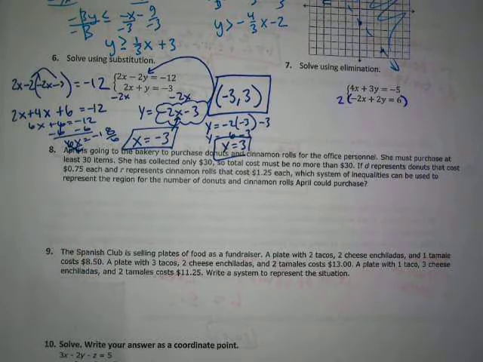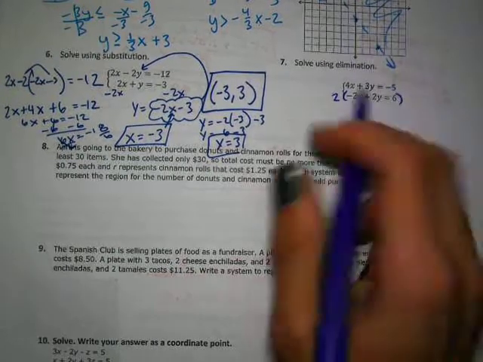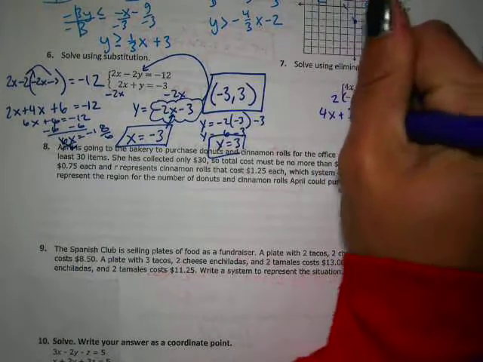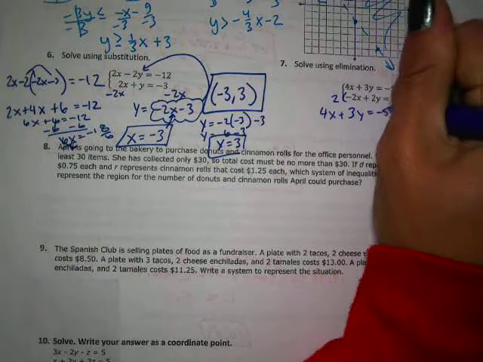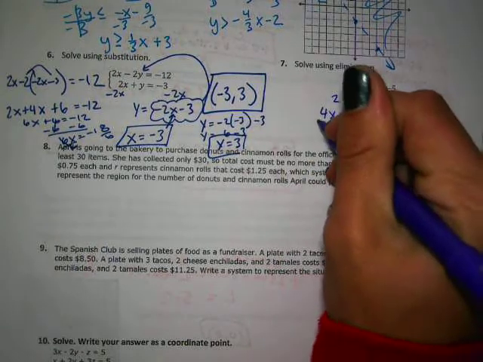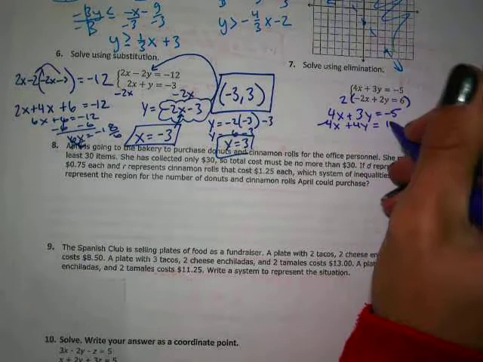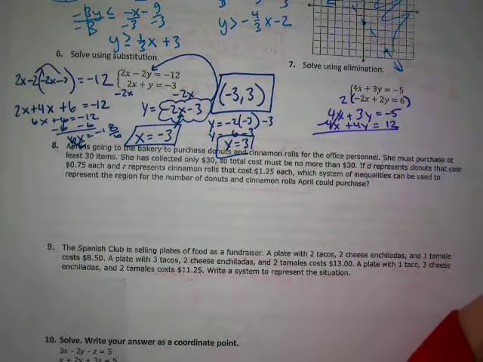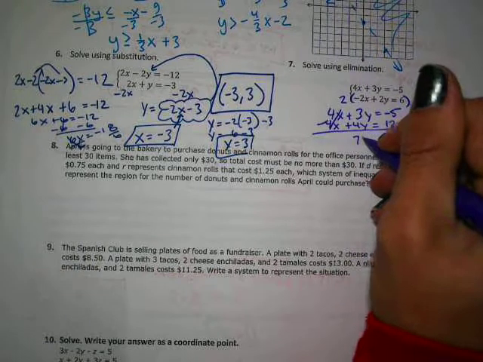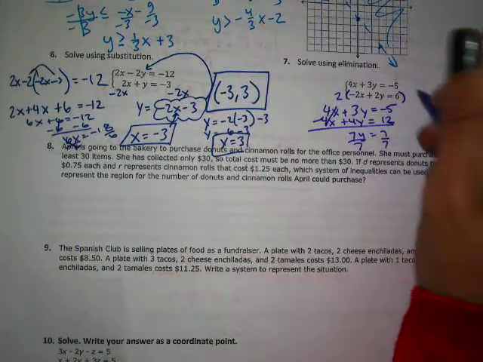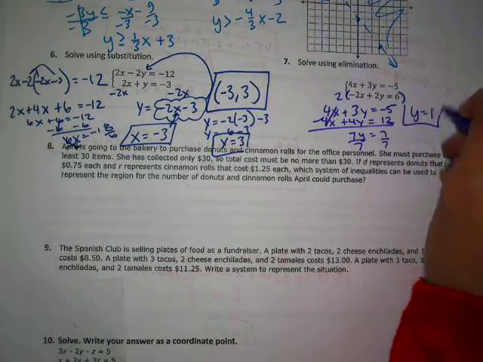Okay, we good? Alright. So I'm going to eliminate x, so I'm going to multiply that by 2. If you eliminated the y's, that's okay. You don't have to do it this way. This is just the way that I saw. So negative 4x plus 4y equals 12. X is eliminated. 3y plus 4y is 7y. Negative 5 plus 12 is 7. And then divide by 7. So y is 1.